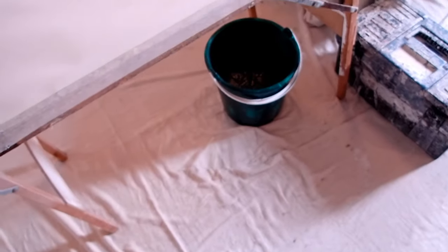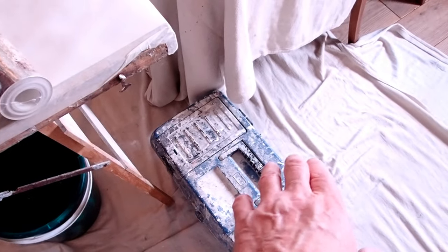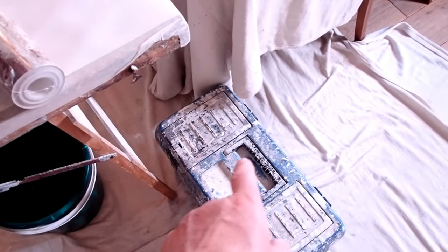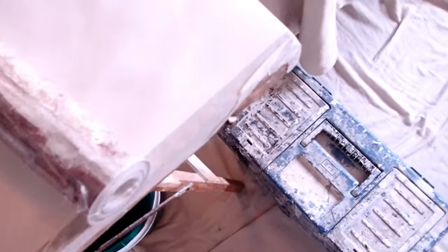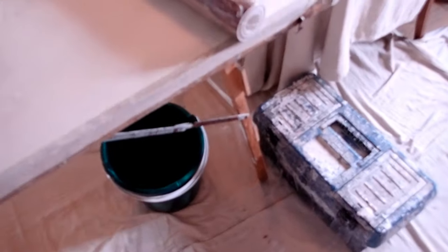Got my paste down there. I usually have my toolbox at the side of my bench, and I'll put some paper over the top of that, and I put my paste on top, so I'm not having to dip further down. Saves your back. Right, this will be ready to show.